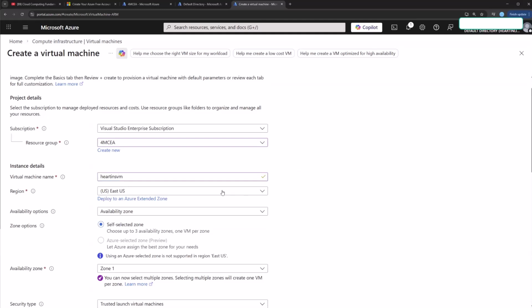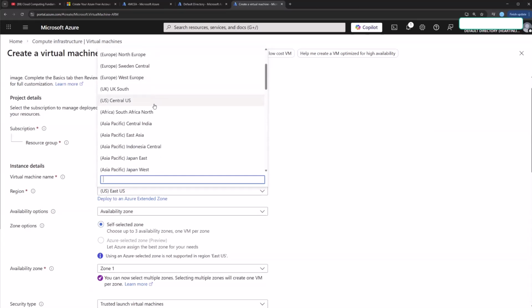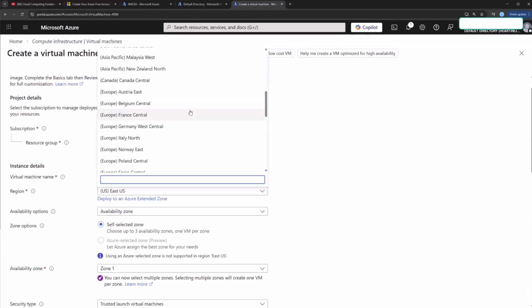Then you will have to provide a region. So cloud means you don't have to store anything on your machine, right? So you are using somebody else's machine, but that somebody else's machine has to be hosted somewhere physically, right? So that is region. So there are geographies like US, India, etc. And within those geographies, you have regions. Within US, you have multiple regions like East US, West US, etc. Within India, you have Central India, etc.